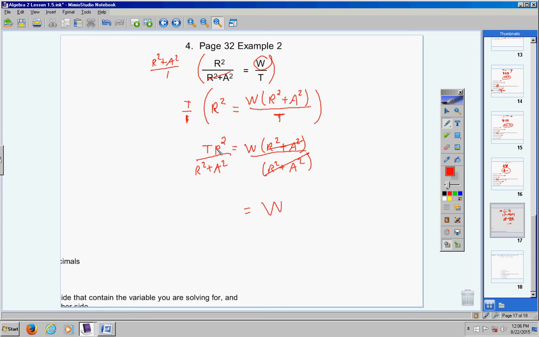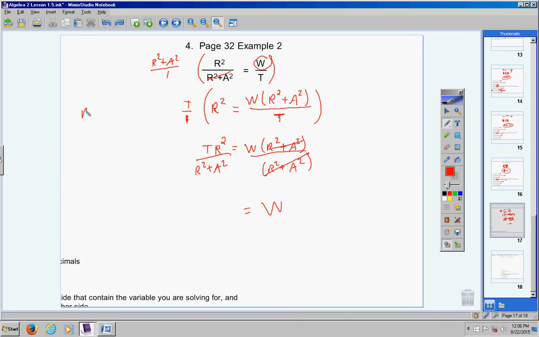Now over here, this would be a situation where you cannot go like this. Do you not see the difference, guys? Here we're canceling the entire binomial with an entire binomial, okay? You cannot take part of a binomial and reduce it with part of a monomial. This is one term up here. You cannot do that, okay?